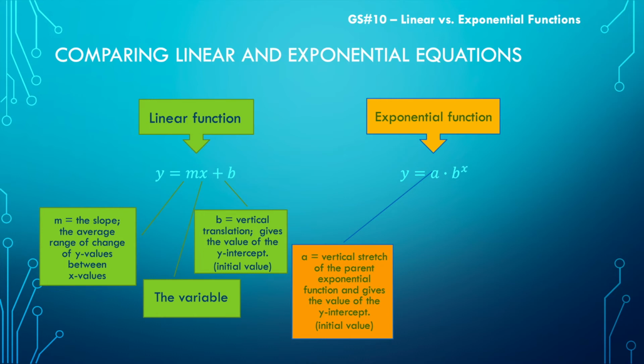Okay, and the reason that is because if you were to think about this function here, think about putting an x value of 0 into the base. Now, it doesn't matter what this base is. Anything to the 0 power is going to be 1. Right? For any exponential function, when I put a 0 in here, the y-intercept, which will be a every time. Okay? And again, if we're thinking about an exponential function as a function of time, and we often do that, this would represent our initial value.